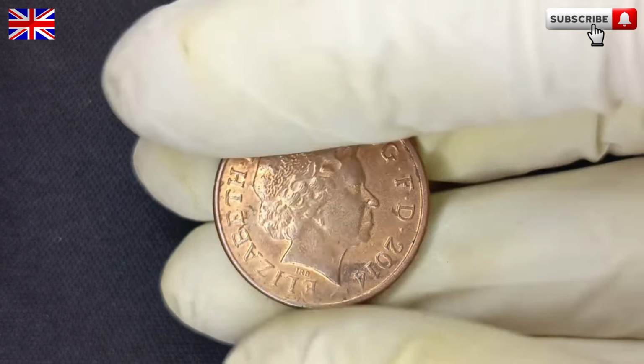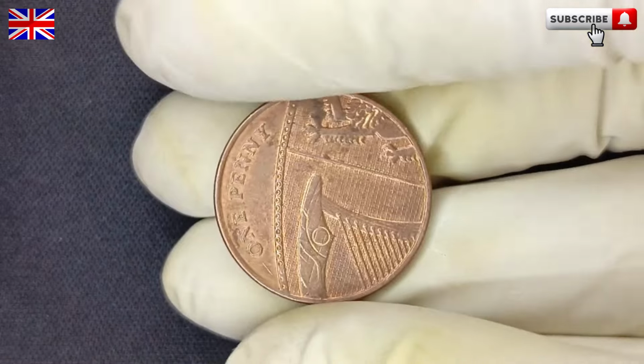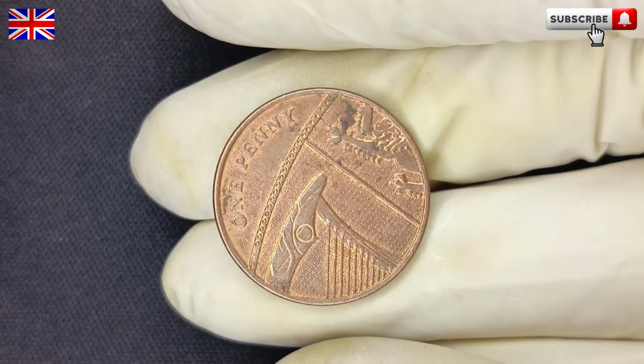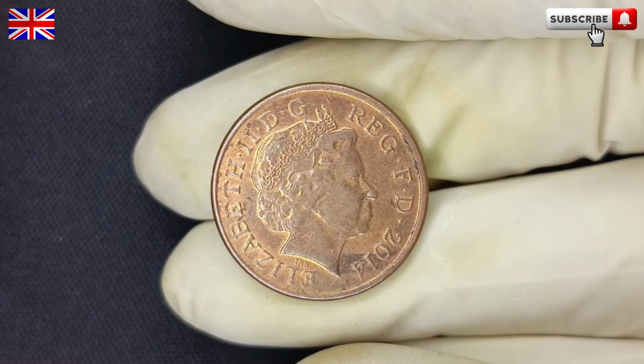This very design was still the face of British coins in 2014, but little did anyone know at the time, this would be the final full year it was used before being replaced in 2015 with a brand new portrait by Jody Clark. That makes the 2014 issue of the 1 penny coin the very last of its kind to carry the Rank-Broadley effigy uninterrupted, before the transition to a fresh chapter in coinage history.